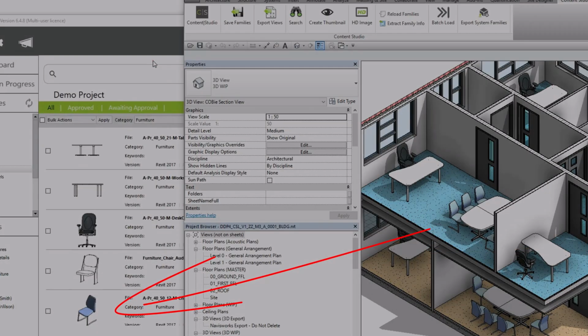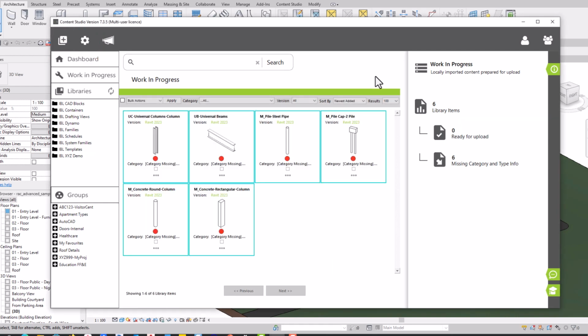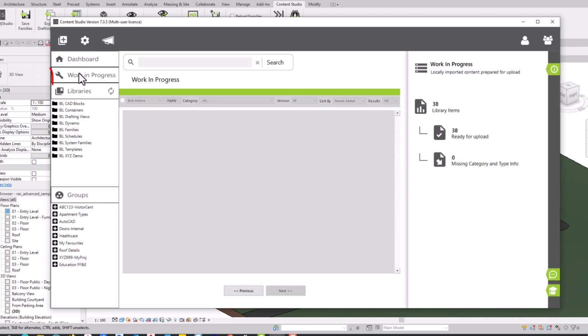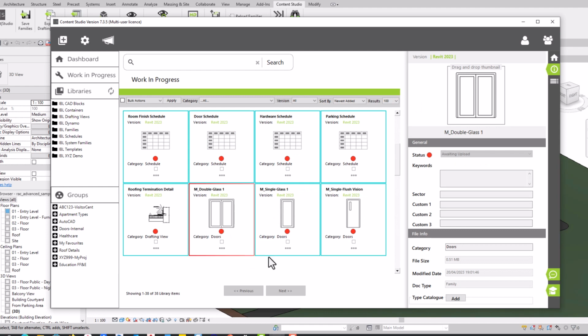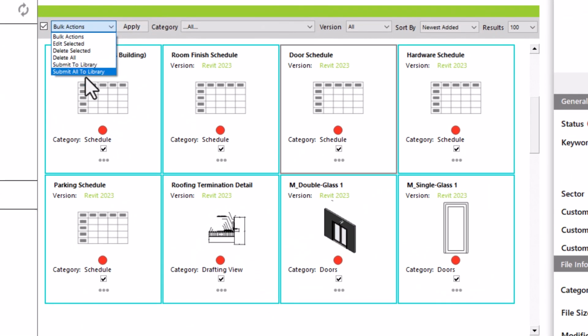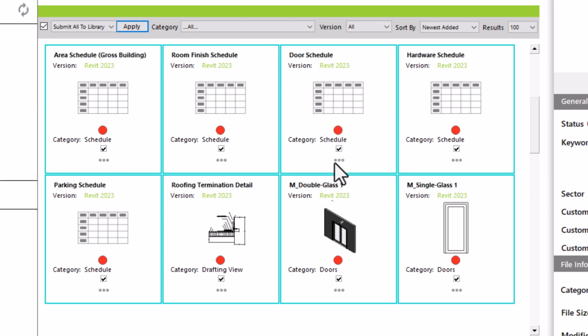Now that we've covered the principles of searching, loading and placing families into a project, let's take a look at how you can submit your own content into a shared library. Families can be added from your desktop or directly from a project, but both methods enforce quality assurance by holding the files in a work in progress state on your local PC before you've checked and reviewed that they are suitable for upload. When you're ready to upload your files to a shared library, you can do this one by one, or you can submit a series or everything from your work in progress all in one hit.